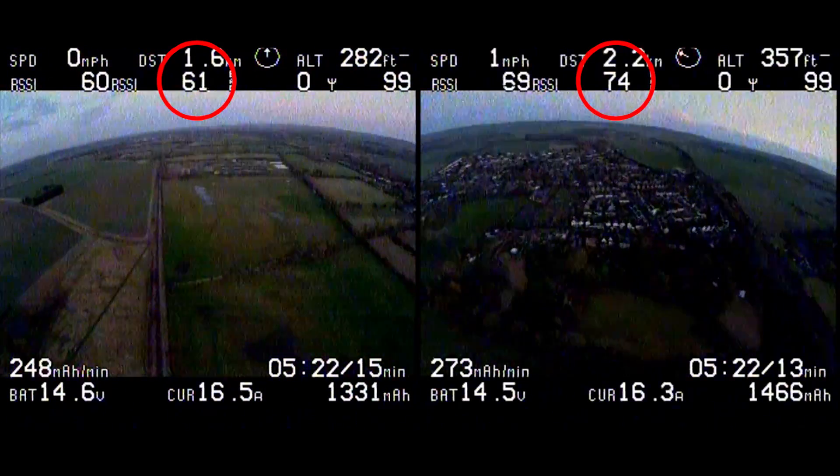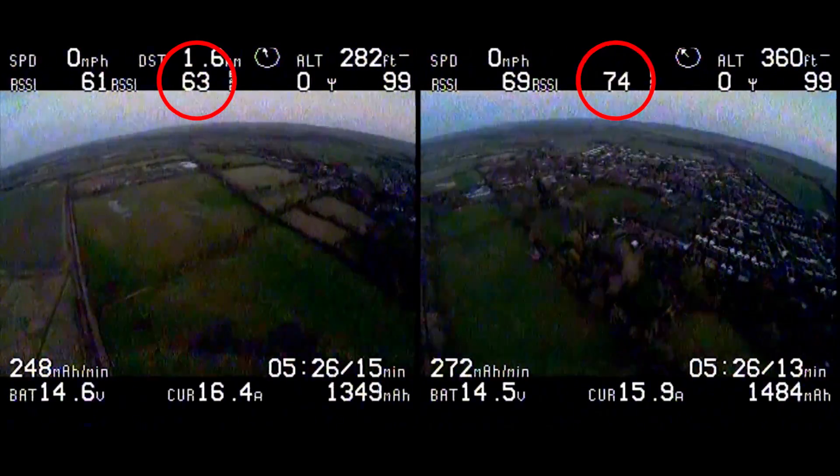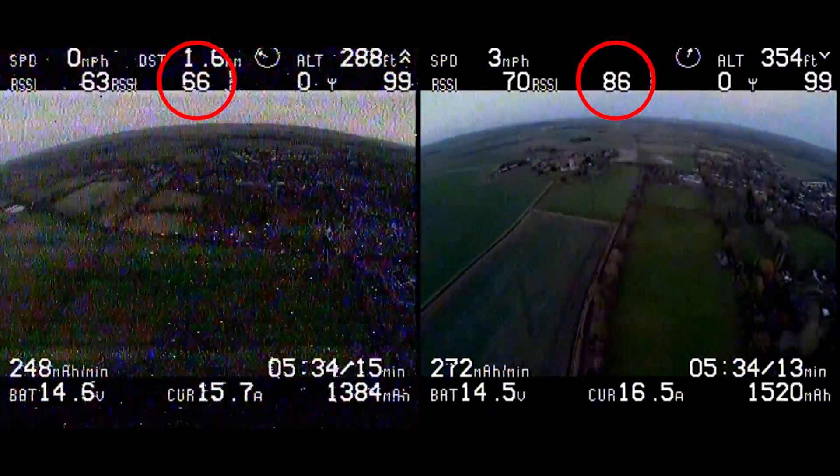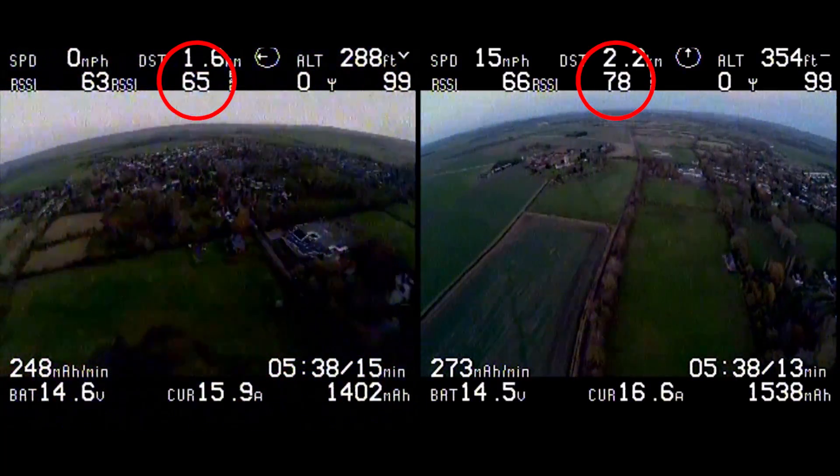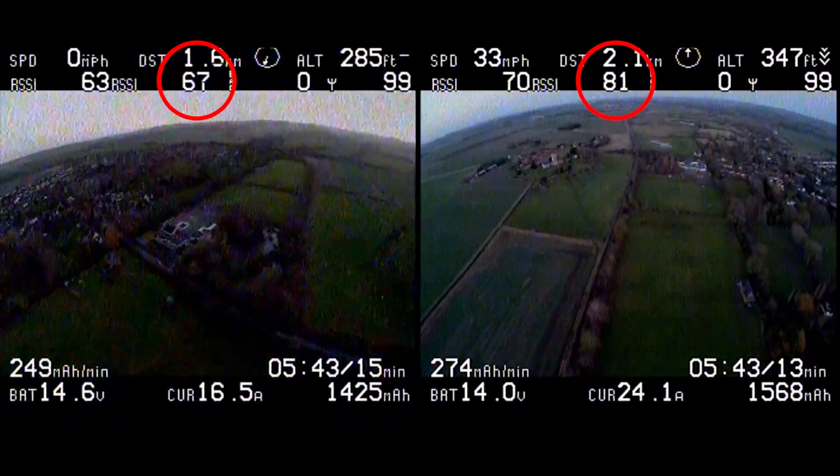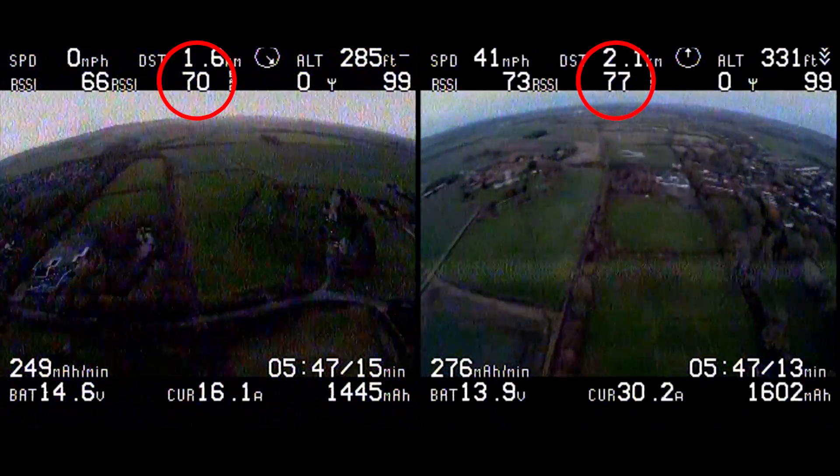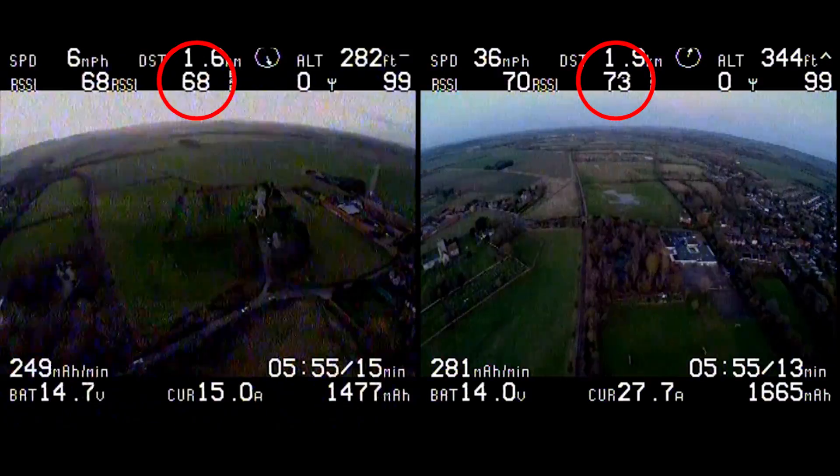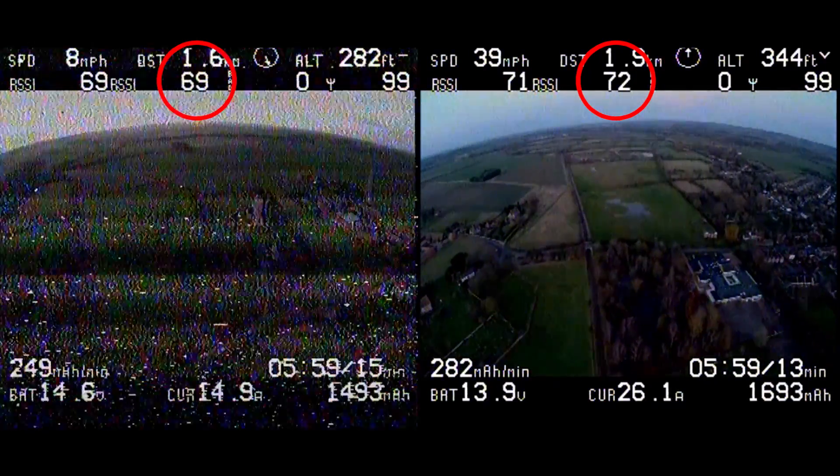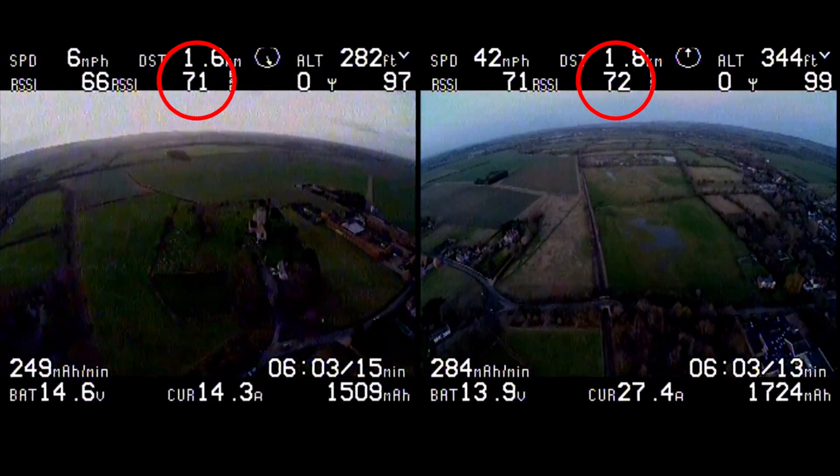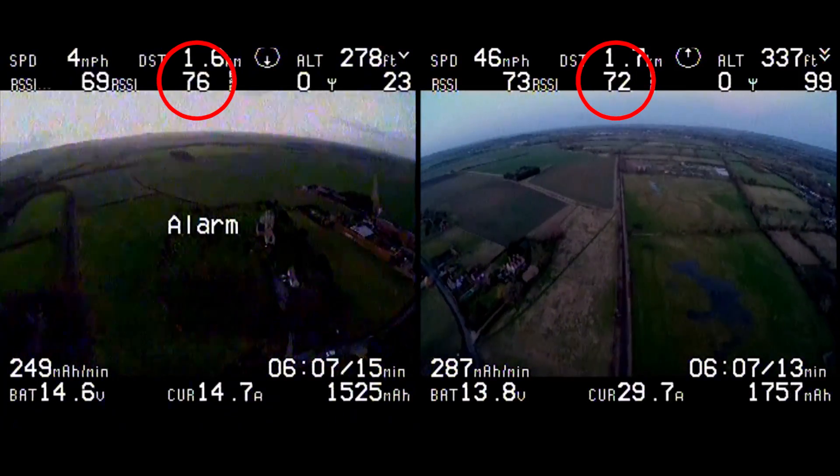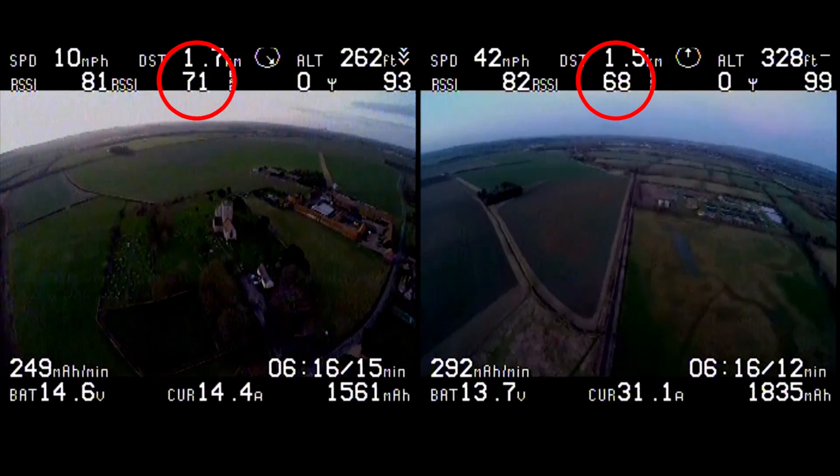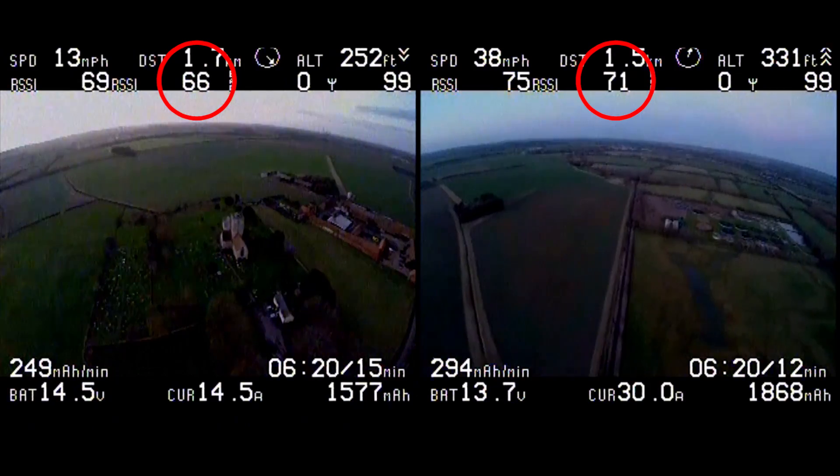There are some elements that affect this. I've got my receiver mounted at the back of the Zugong. You'll see now on the right, because I've yawed back around so I'm headed back home, the RSSI is much higher. The reason is the signal is being blocked dramatically by the frame itself. Because I've just done a slow pan, as I actually tilt my aircraft forward it improves slightly. If I get a good pace up using altitude mode, hitting about 37-40 miles an hour, you'll see it comes down. The other thing to notice - because I'm using diversity, on the right hand side the diversity is now kicking in. The better antenna at this point is in fact the one going vertically up in the air, because of the yaw. It's well worth having diversity for this sort of distance. Where you mount the antenna and the line of sight to it is going to be very key.